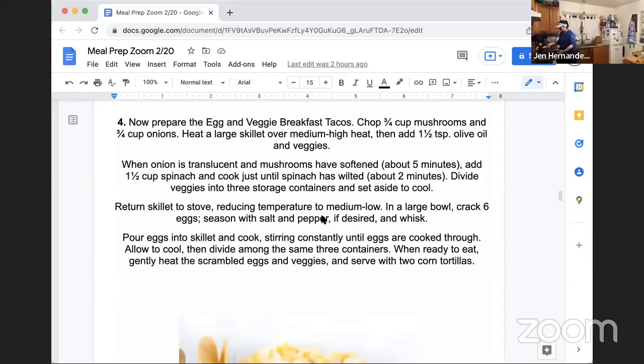I actually have a few friends who let the egg be what wilts the spinach. They use the raw spinach when they make this and just let the warmth of the egg heat up the spinach to have it as close to raw as possible. If your taste buds are brand new to clean eating, that's not something I would recommend. It does take 2 to 3 weeks for your taste buds to be brand new. Especially if you've been eating very highly processed or highly flavored and sugared foods from the store or from a restaurant, going to raw spinach with your eggs may be a pretty big jump.